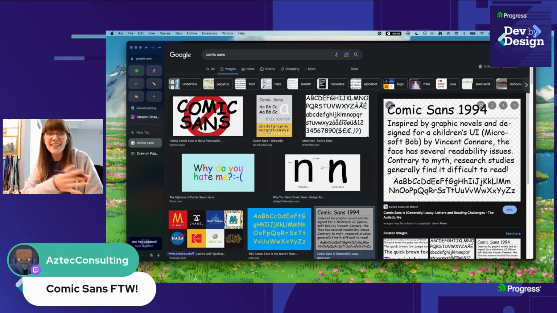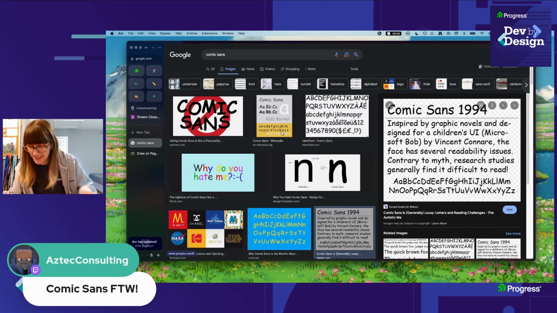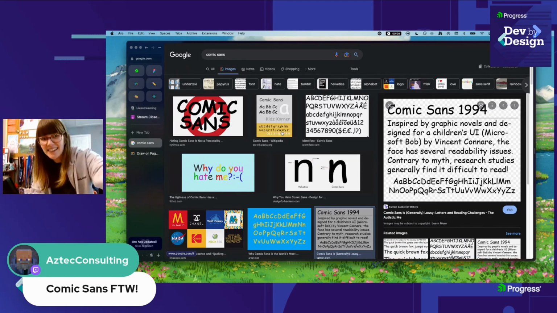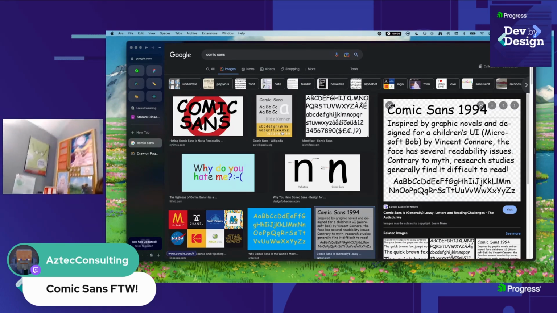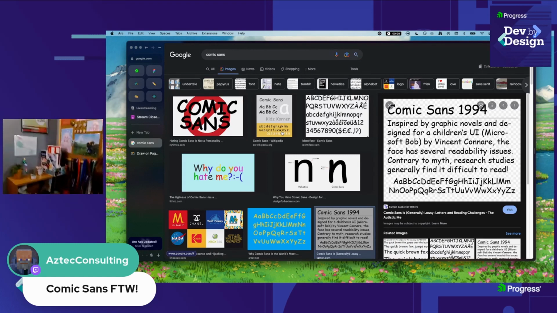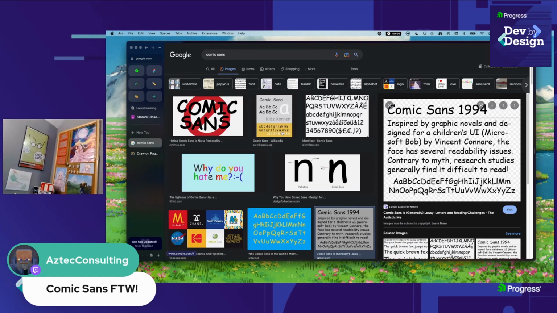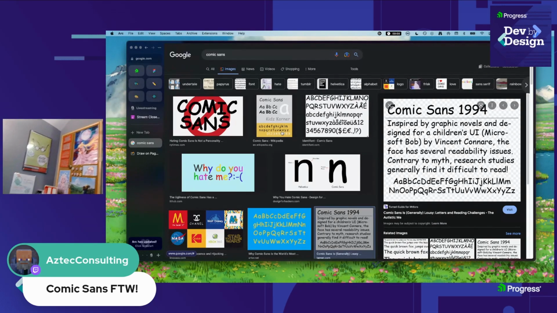But if you were to see this in a children's book or in something playful, in a literal comic, you wouldn't hate it. It would feel right. It would feel normal. I've got a poster hanging in my office. I'm just going to pick this up, see if we can give you a view of it. There we go. You can see it a little bit here, the one with the glasses. Forgive the glare, right? That's using Comic Sans.